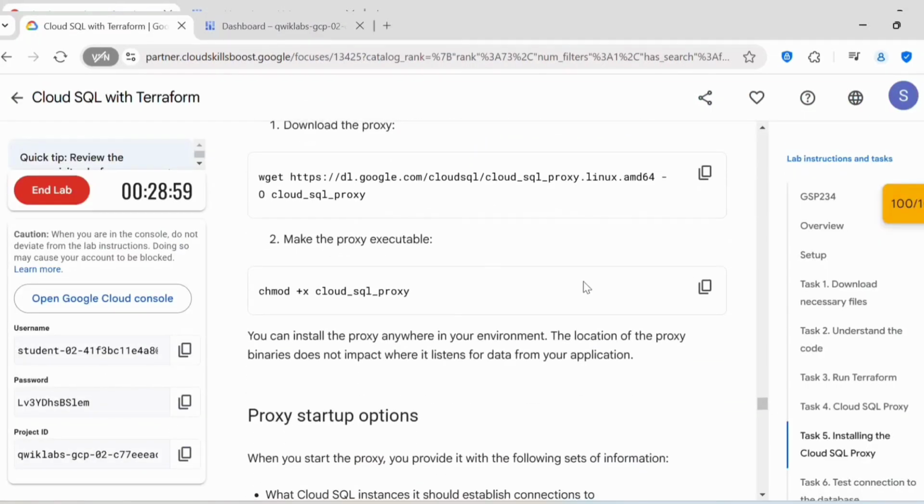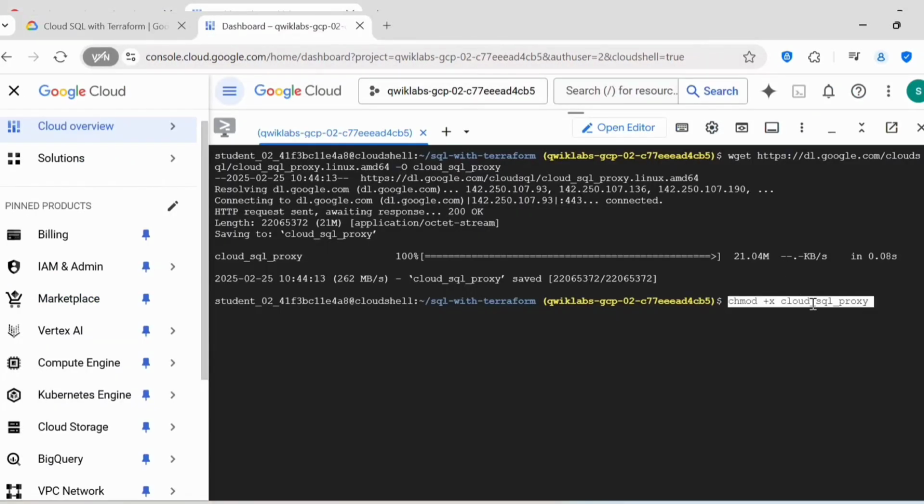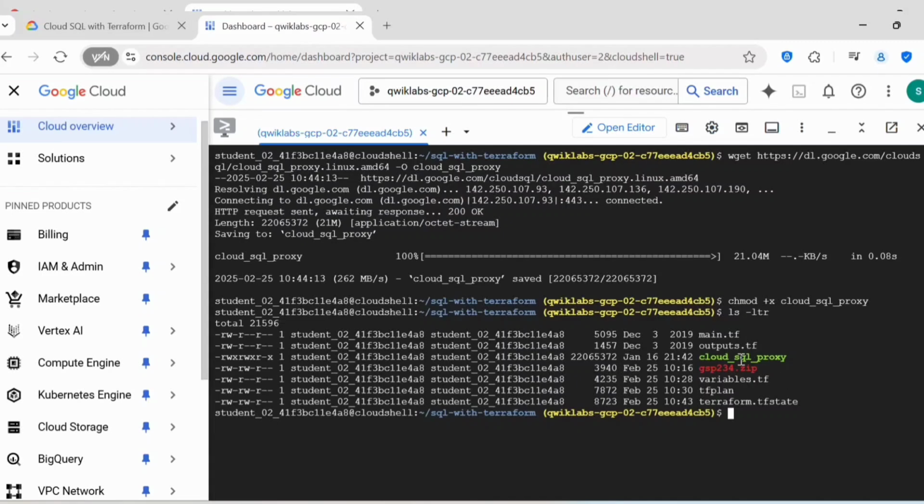Next we'll make the proxy executable by executing this command, chmod +x, which means it is adding the execution permission for this Cloud SQL proxy. Let's copy this. So this is that directory, and it has the executable rights.